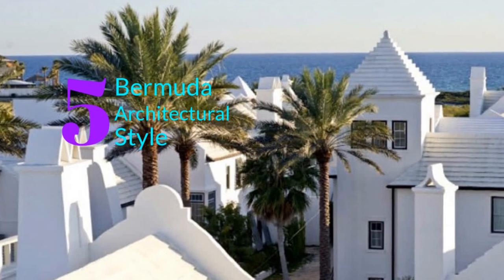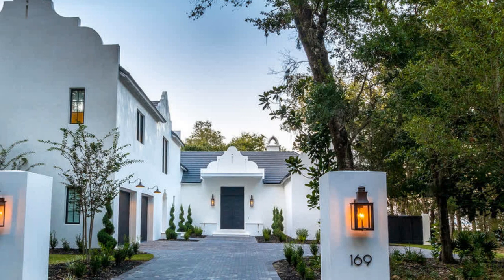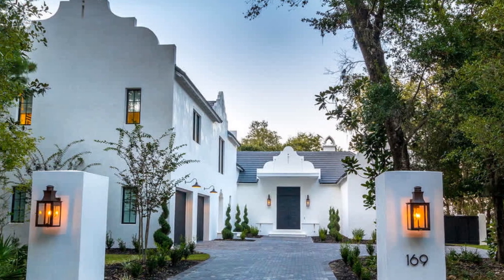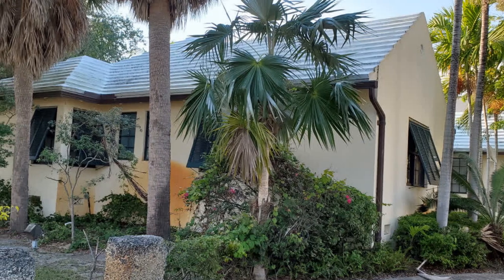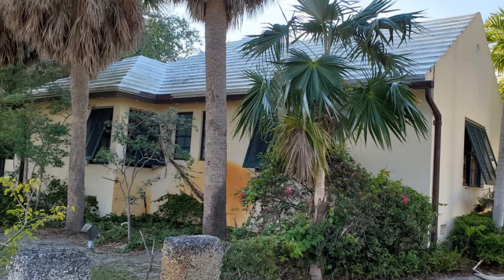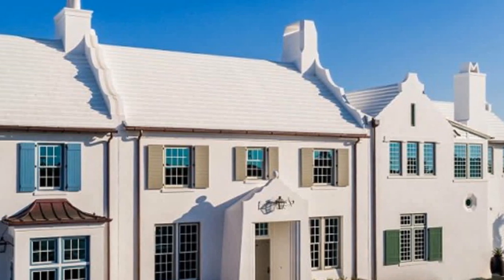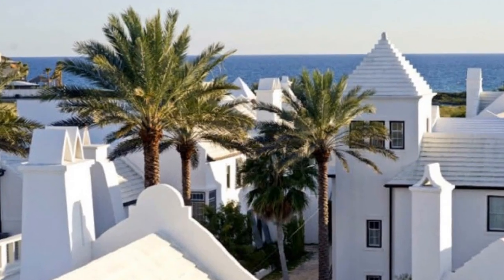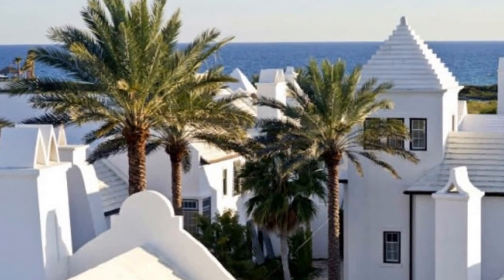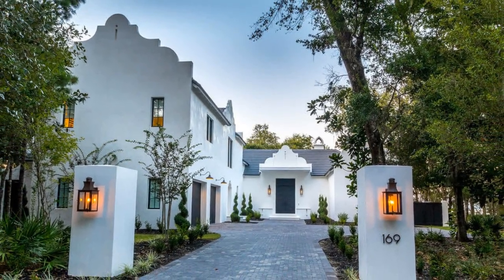The Bermuda style is a tropical adaptation of the neo-classical Georgian style found on the British colony of Bermuda. Deeply pitched roofs, shingled or tiled, are either hipped or gabled and provide virtually no overhang. Windows stand flush to exterior walls. Overhead arches, semi-circular fan lights and wooden shutters are found on the front entrances. The entrance is frequently enhanced by a curved banister known as welcoming arms.